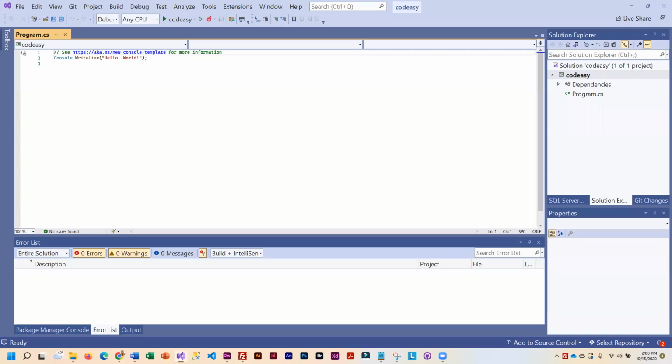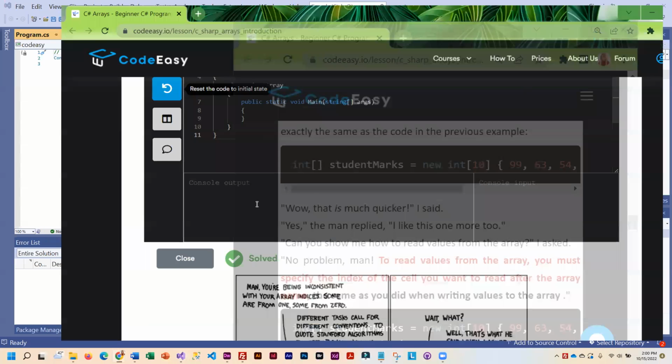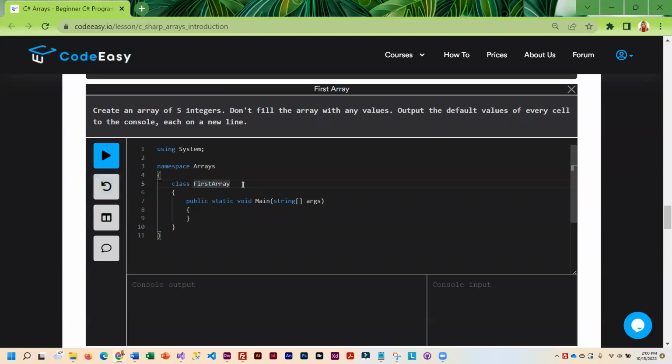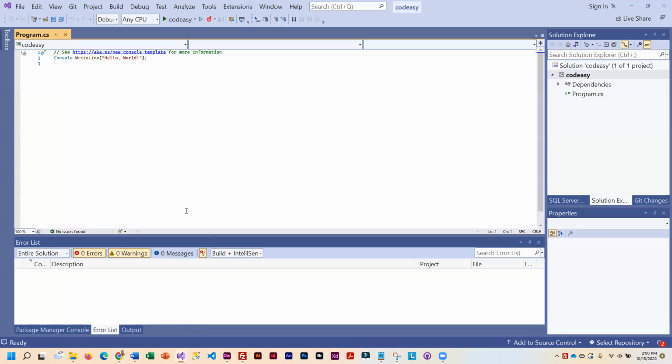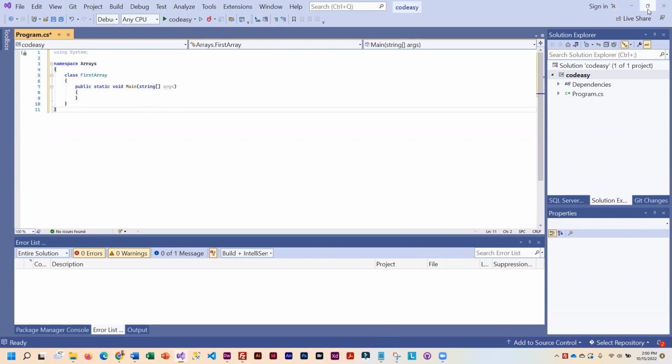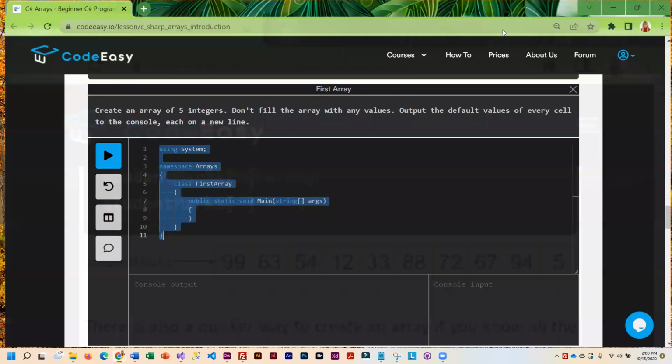And then when you are working on your Codeasy exercises, like this one, you can press Control A, and that will copy everything, or highlight everything, I should say, and then Control and the letter C copies. And then you come back over here to Visual Studio, Control A to highlight, Control V as in Victor to paste. Okay. And if you have a wide enough monitor, you may want to do these side by side.